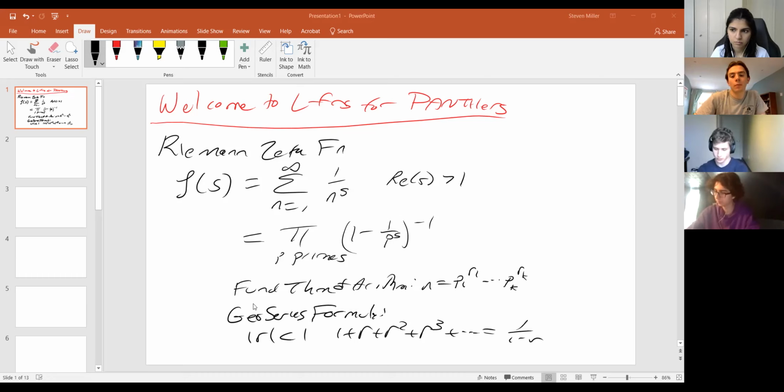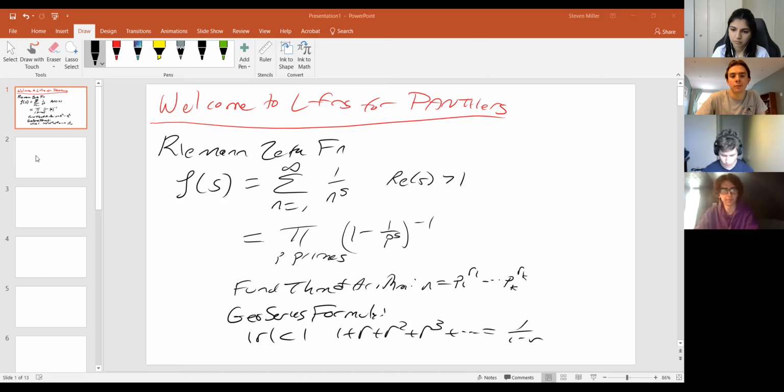One of the reasons this is so valuable is that we have this local information, what's going on at the primes or the integers, and we build up this global object. The hope is that if we can somehow understand this global object in another way, we can use that to deduce information about the primes, the building blocks. There is not that much mystery in the distribution of integers. We even have a formula for the nth integer, it's n. We know the spacings between adjacent integers, it's always 1. These are truly trivial problems. The same problems with primes, however, are extremely interesting. So the idea is, can we somehow go from knowledge of the integers to knowledge of the primes?